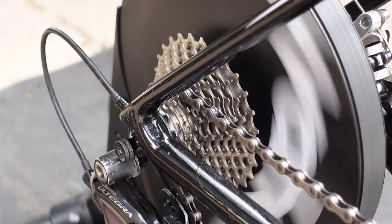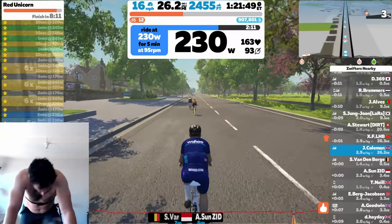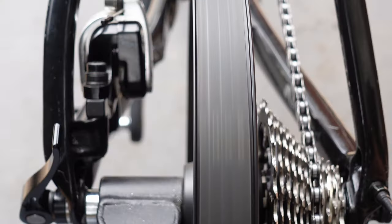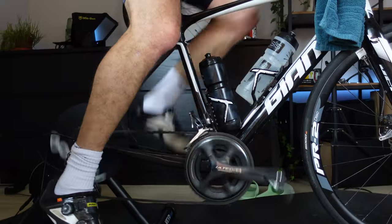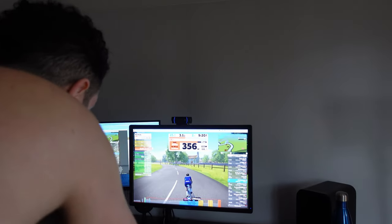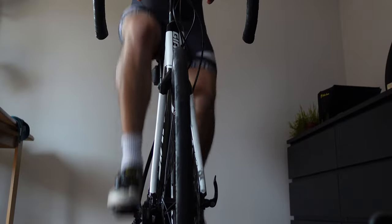Now that I've said all this, I'll probably have loads of issues and it will collapse into a heap of expensive metal on my next ride! In terms of ride feel, the Kickr Core is good, but it's not as realistic as trainers with bigger flywheels — understandable given the smaller flywheel it has. It is still really good and feels good when riding virtually. The main difference I noticed is with the spin-up: when you go uphill or when you're in ERG mode and the watts increase, the Kickr Core is more forgiving.